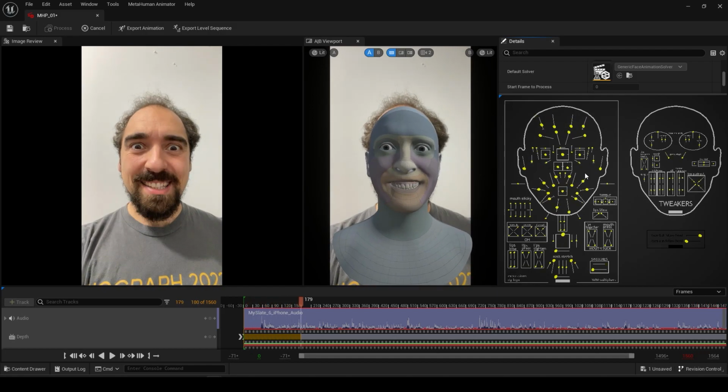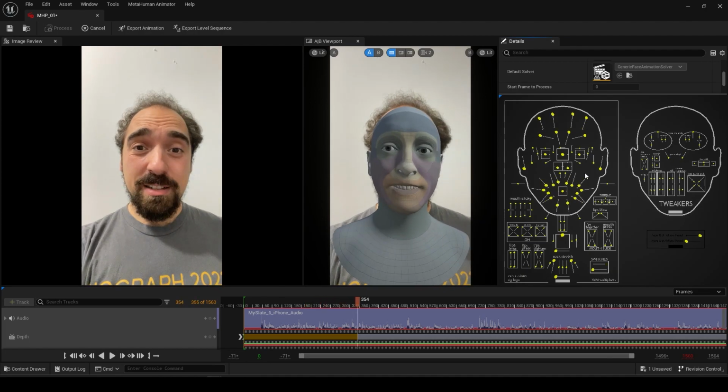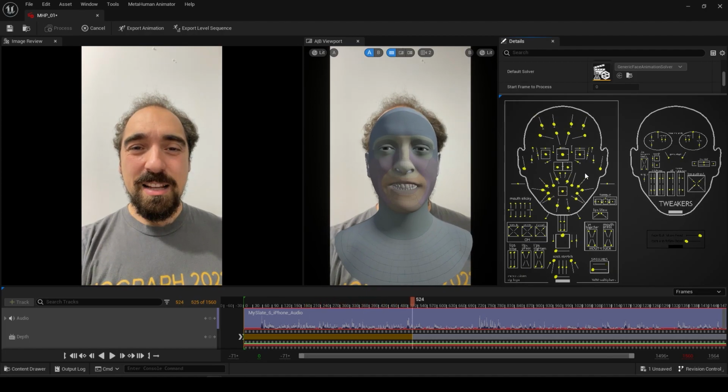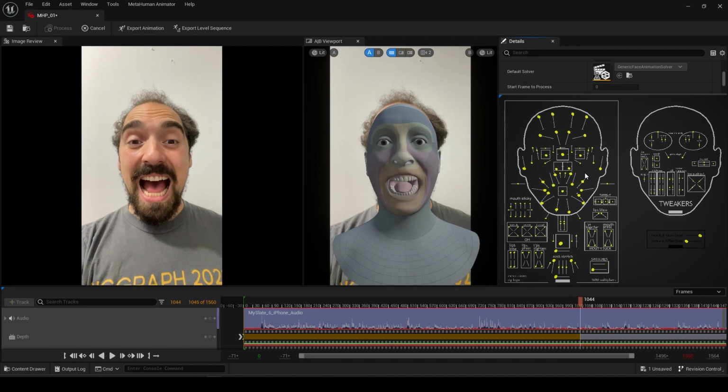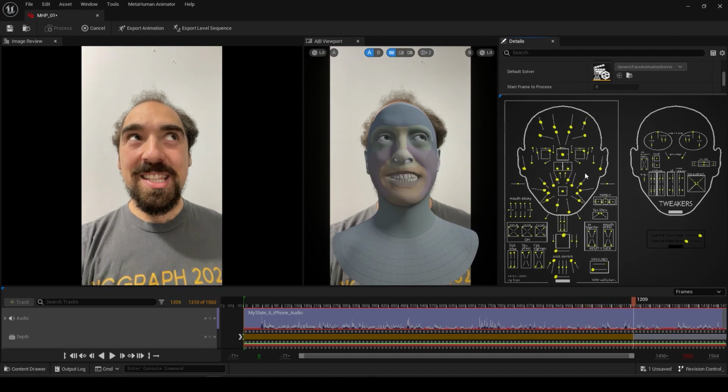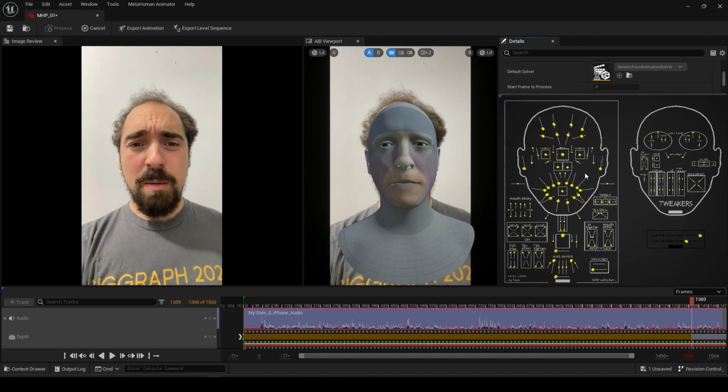It does do a lot of the tongue movement based on the waveform. So just keep that in mind. And then as it starts to wrap up, you see it does a few different layers here of processing. It is then going to be able to play back the entire animation right in here. And we'll see how it sounds.